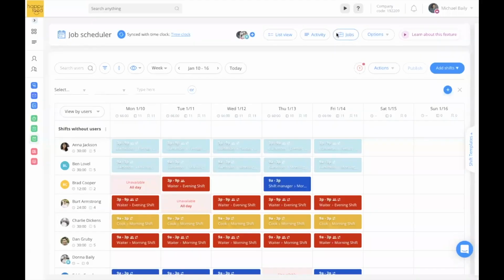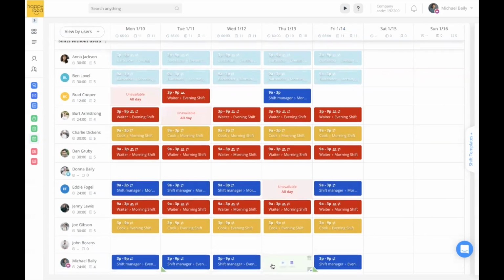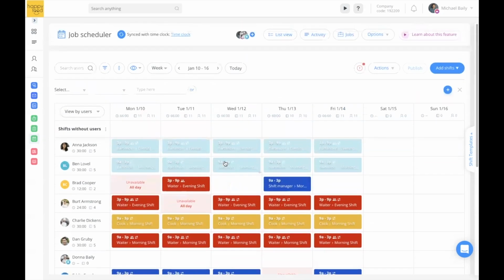So let's talk about our job scheduler. The schedule's purpose is to help you easily and quickly create your shifts and distribute them to your staff. As you can see, it's a pretty straightforward calendar view. On the top, you have the list of the days, and on the left, you'll have the list of all of your staff. On top of that, these jobs are color-coded for you to be able to differentiate between one another. You're even able to see your employees' unavailability or even their preferred time to work. So when you distribute the jobs, you will know exactly when you can publish shifts to them.